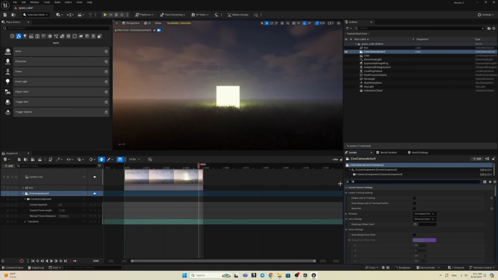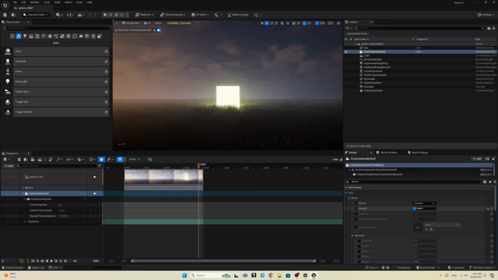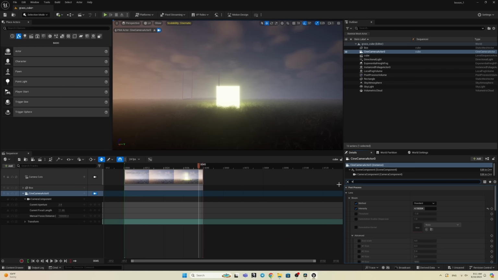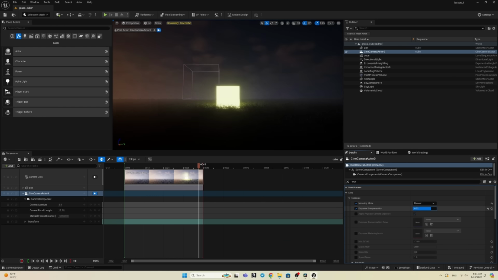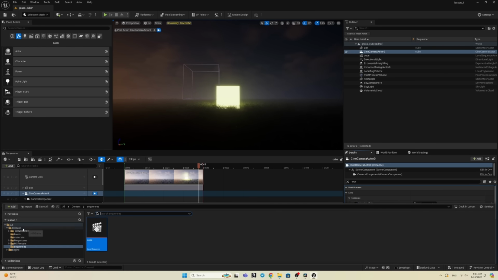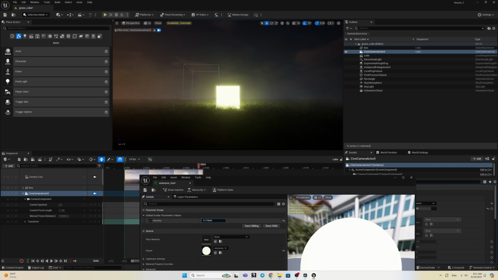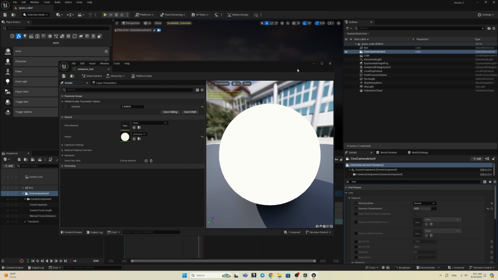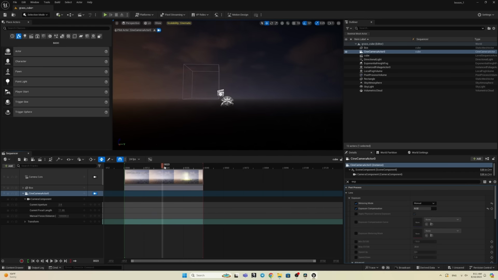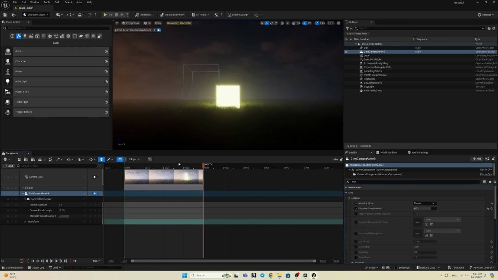Because I only need the glow effect, let's increase intensity, and you can see that the cube now looks more interesting due to the bloom effect. You can also adjust exposure and experiment with the exposure and bloom settings. Let's go into the emissive material settings and also increase the intensity value. Save it, and now I like it a lot better.